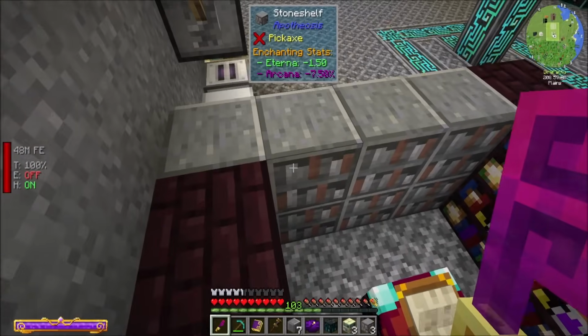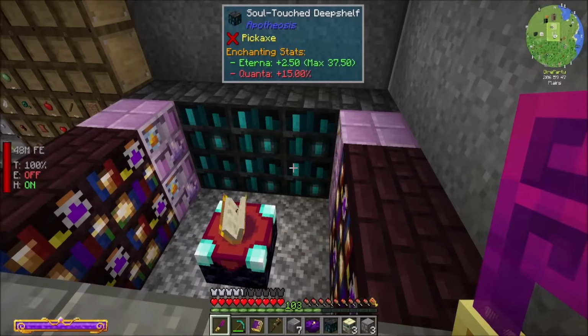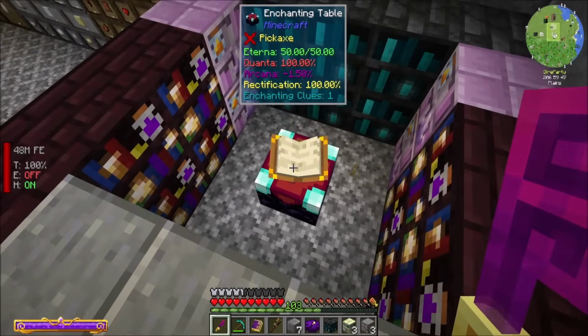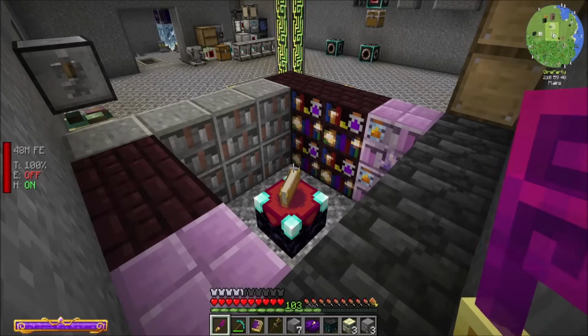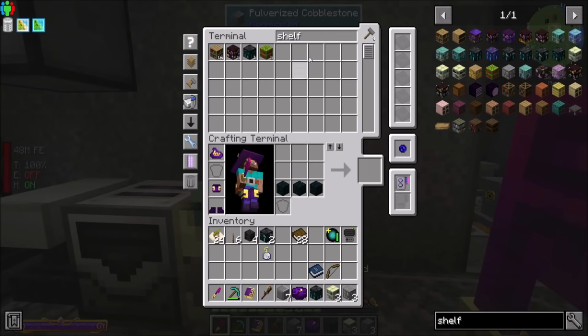So that's what you want, right? It's super easy. Just use the stone shelves and focus more on soul-touched deep shelves. That'll get you a lot of quanta, but as long as your rectification's good, that's not going to hurt anything. And you should be cool. So there you go. Super, super cool. Now let's go ahead and actually enchant stuff.